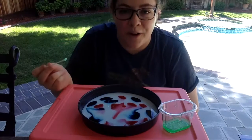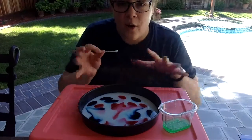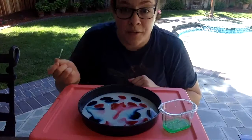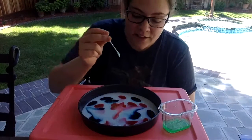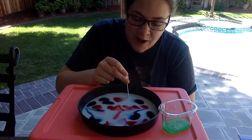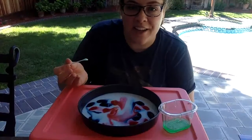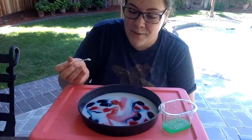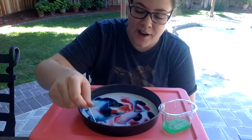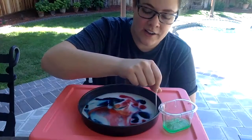Oh my goodness, it worked. Can you see that? It looks like all of our food dye went away from the soap quickly, like it was running away. I wonder if we try again if it'll do it. Let's see. 3, 2, 1. It works. It almost reminds me of fireworks that you may see on the 4th of July. This is so cool. I'm going to try again in a few more spots. Wow. That is magic. Try it over here.